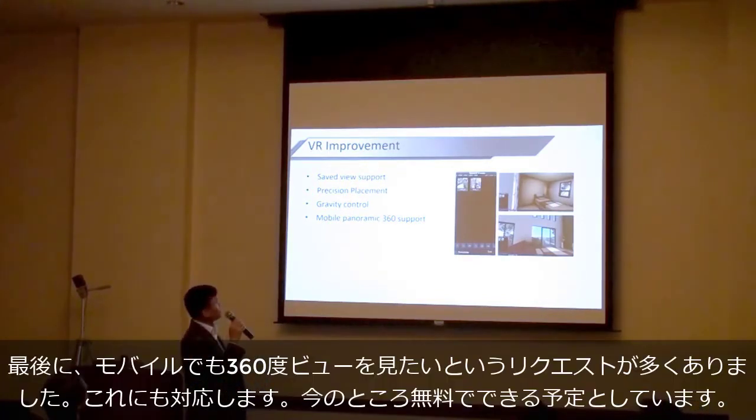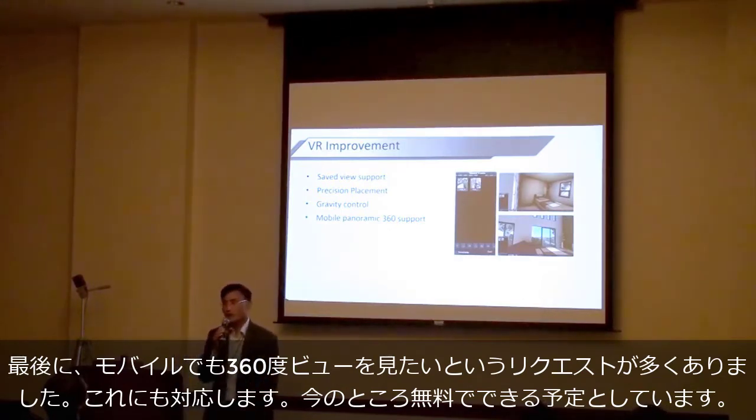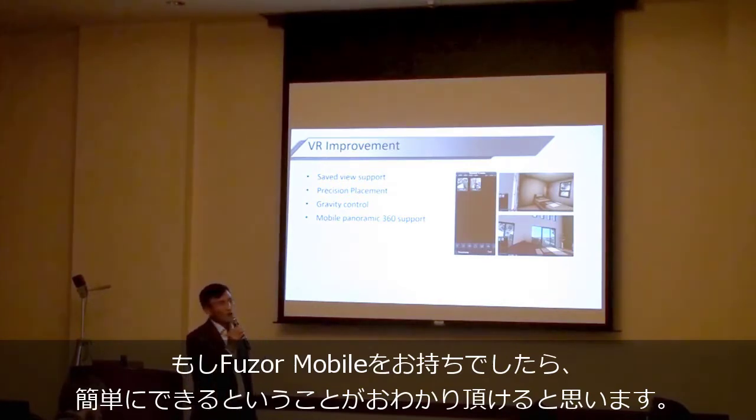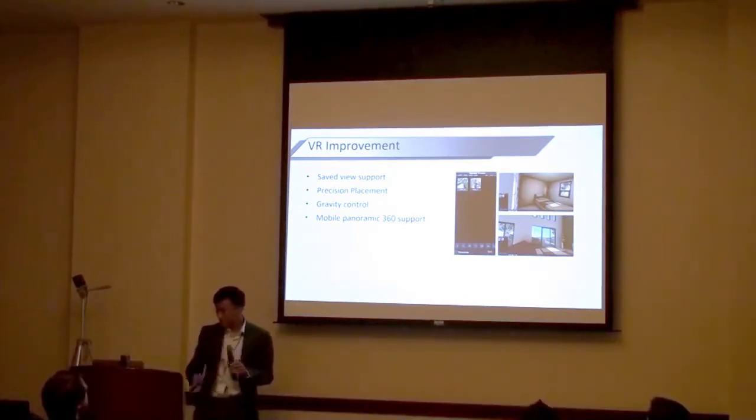Last but not least, we have had a lot of requests to do 360 in the mobile, very much like ISVR, how they do the scope. So now you can simply do that, and we're not going to charge you any money for that, unlike others. If you already have Fuzor mobile, you would load that, and it will work smoothly.